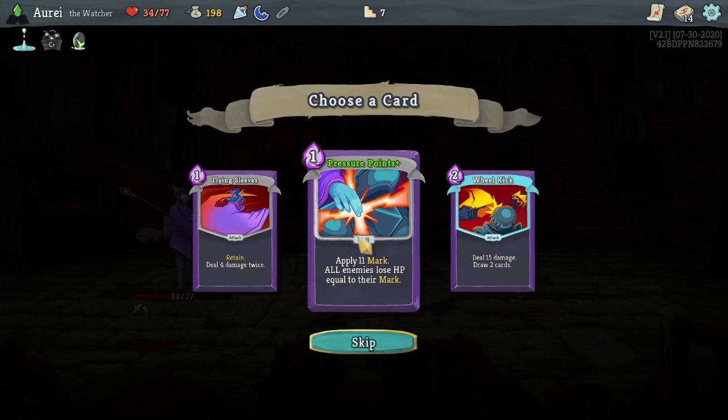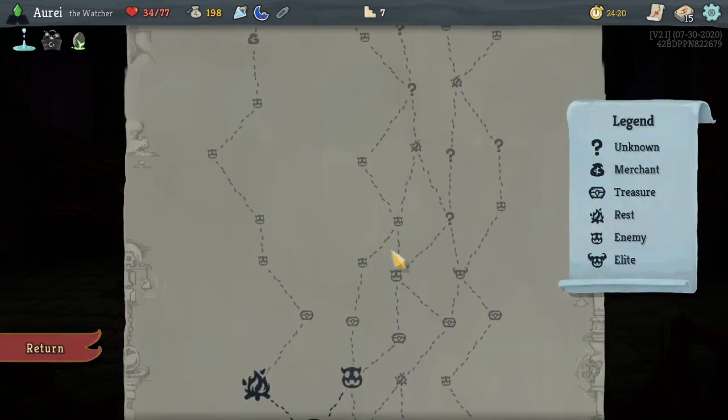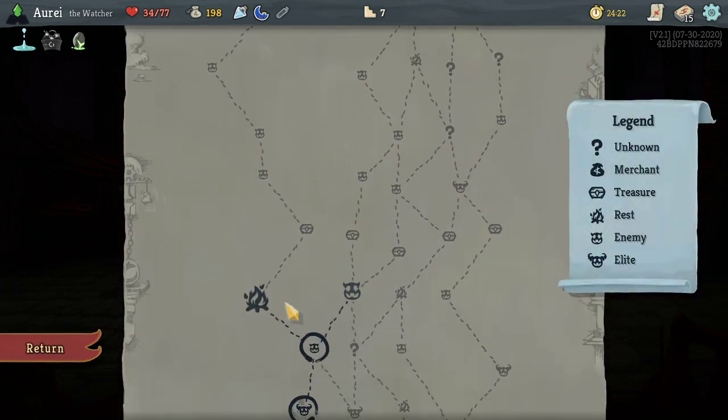The Calm... the other ones don't have anything with stances. And like these stack pretty hard. So let's see what happens. Okay, so I can heal up.